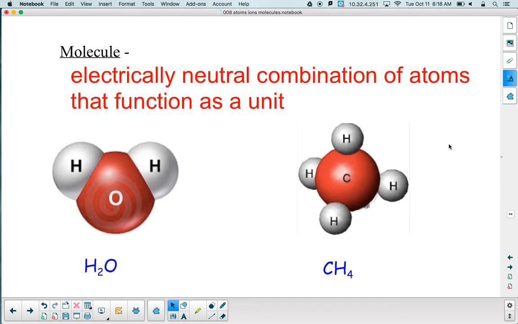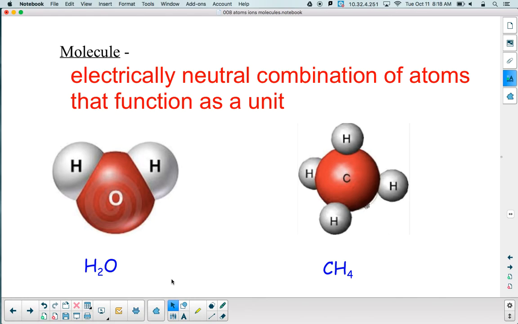I've got pictures here of a couple of molecules. This is a familiar molecule, H2O. It's got an oxygen atom in the middle and a couple of hydrogens on the outside. This is a molecule called methane that you use more often than you think. This is the natural gas molecule. It runs the Bunsen burners in our classroom, as well as the furnace at a number of people's houses. You notice that it has a carbon on the inside, and it has 4 hydrogen atoms grouped around the outside.